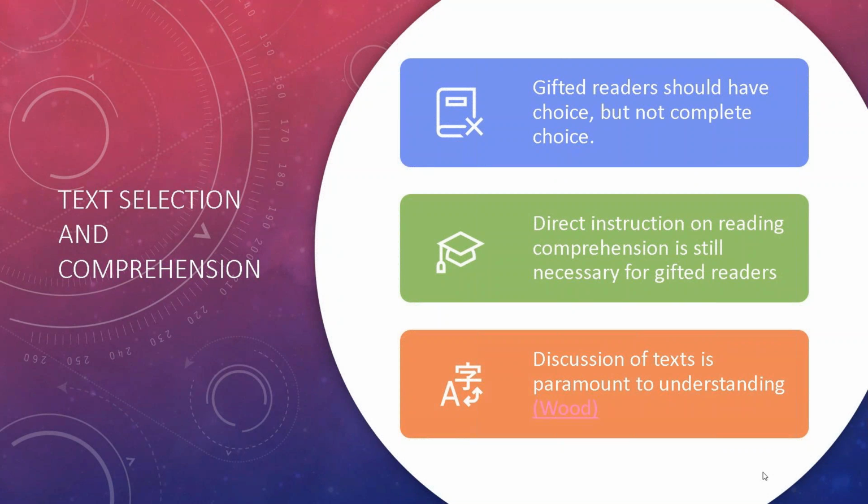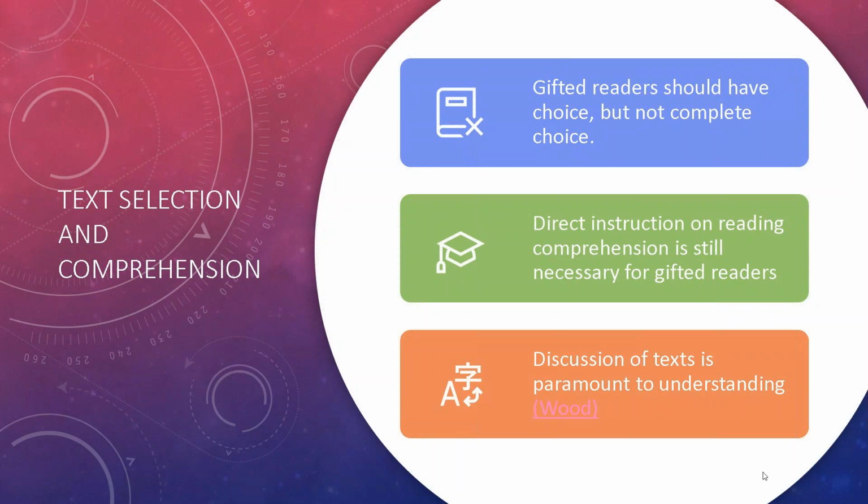An example of this would be, I currently have a student in 7th grade, where he gets to pick out a book. Once he's finished with that, I pick out a book for him. And so far, we have gone back and forth with fiction and nonfiction as he's expanded the genres which he's reading. So one of the important things that Wood talks to us about is that our gifted readers will often hyper-focus on genres or topics to the detriment of exposure to anything else. Therefore, as instructors, we must have a guiding hand.